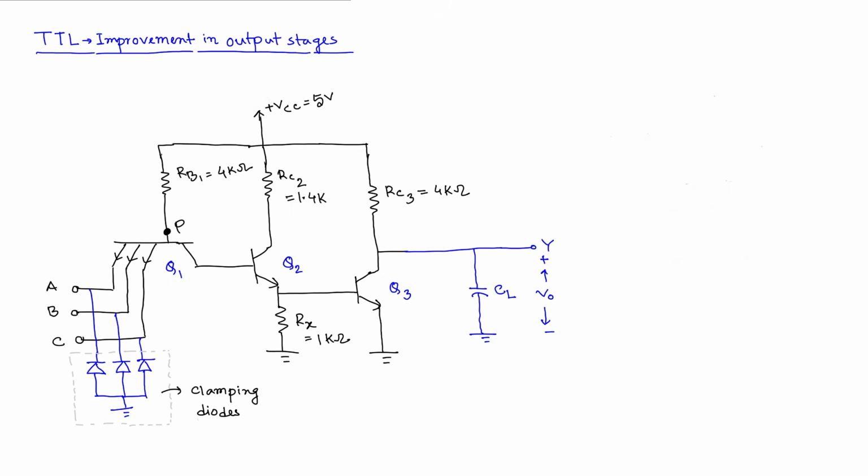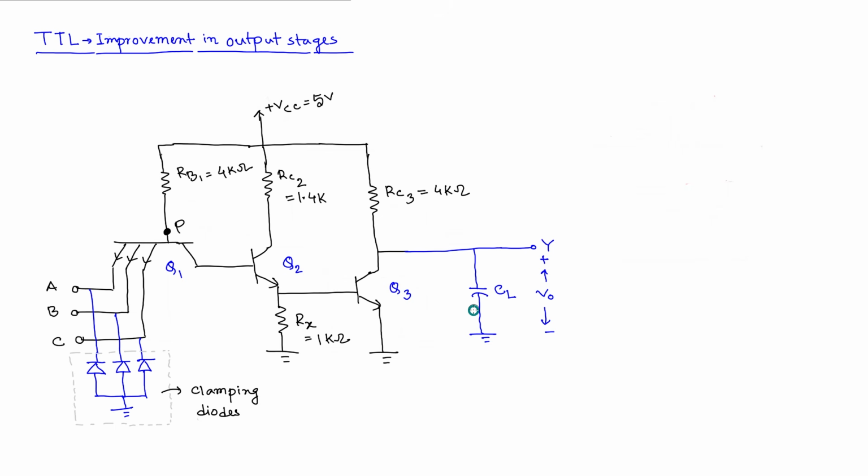So that's the problem, because what we want from this kind of circuits is fast transition. So if I change the input here, at the same time the output should change or make transitions very fast. But if we have a load capacitance like that, that will actually prohibit us from doing that. It will take some time to change from one state to another state. So basically the idea is what generally happens.